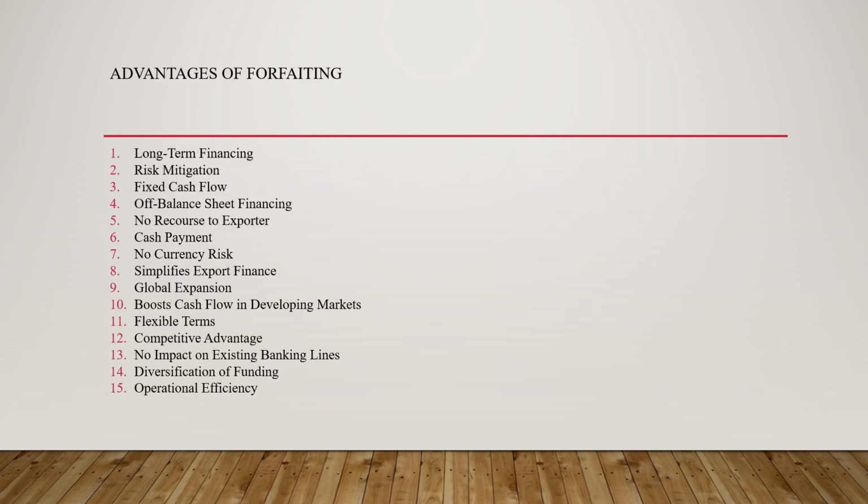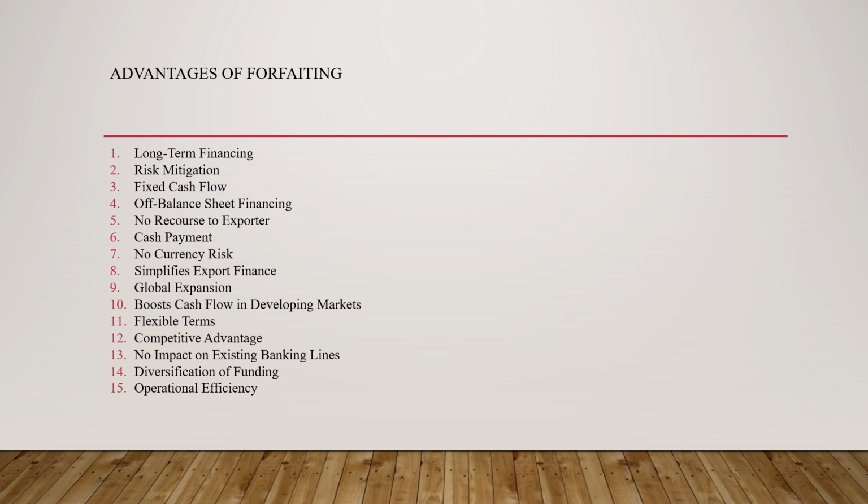So now coming to the benefits of forfeiting, or advantages of forfeiting, we can see that forfeiting provides a form of medium to long-term financing, often spanning several years. Thus, it makes it suitable for businesses involved in large international transactions that require extended payment terms. Further, forfeiting helps mitigate the risk of non-payment or default by transferring the credit risk from the exporter to the forfeiting institution. This can be especially valuable when dealing with unfamiliar or politically unstable markets.